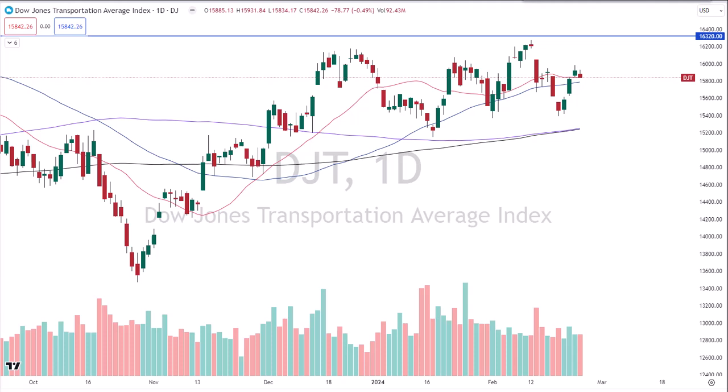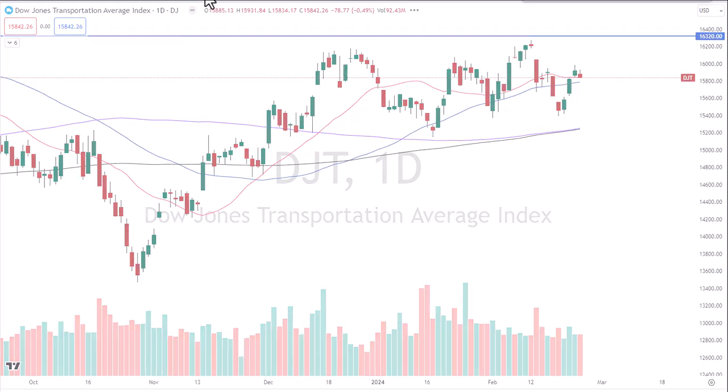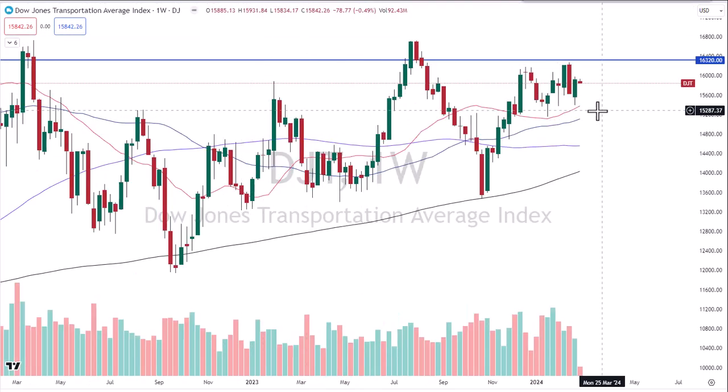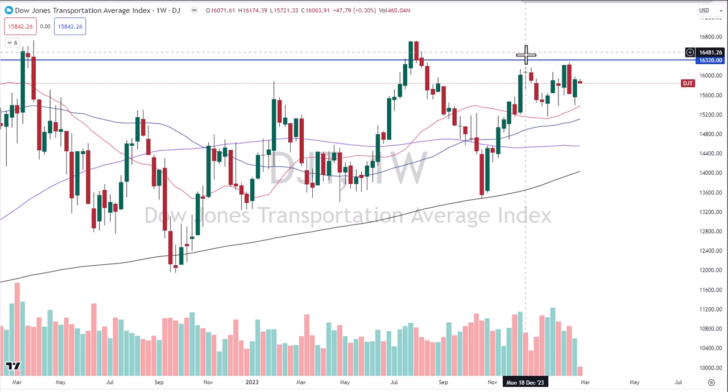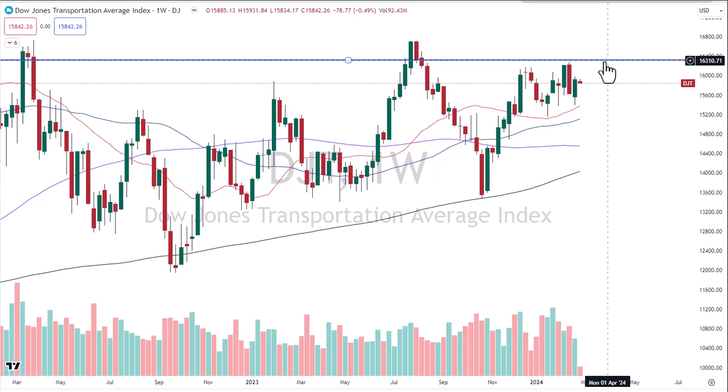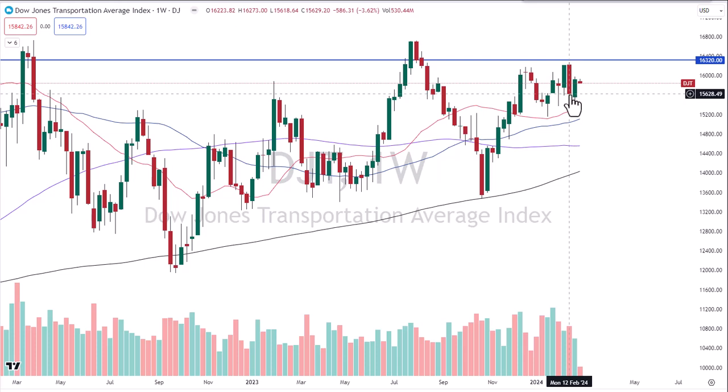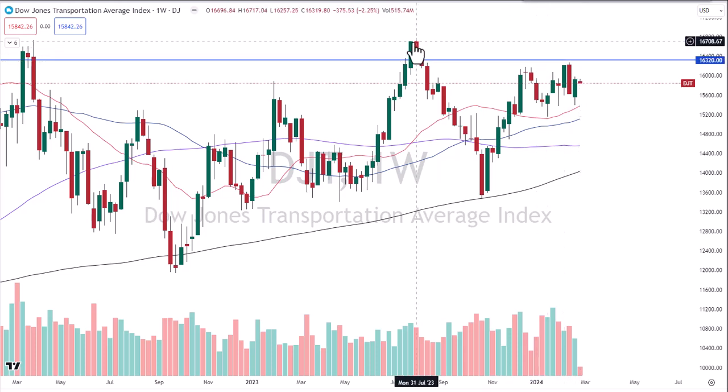But the concept of being above all the moving averages, from a big picture perspective, is the trend is your friend. You revert over to the weekly and say, hey, look, they're comfortably above all the moving averages. They're eating time off the clock, building energy to challenge what? They have some unfinished business up here at 16,320. That was just missed. And if they come all the way back up, they're likely not coming back just to complete that, but to go even higher and begin to challenge these highs over here from July of last year, last summer's highs.